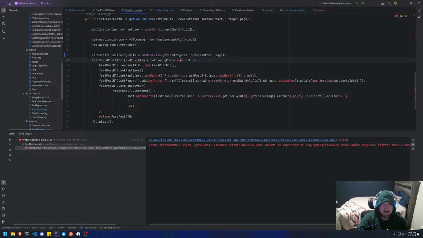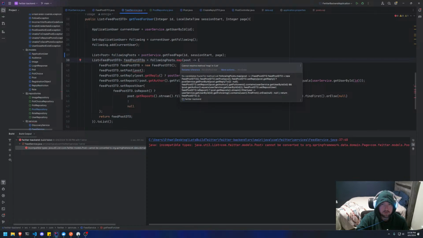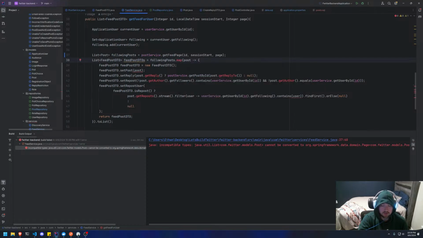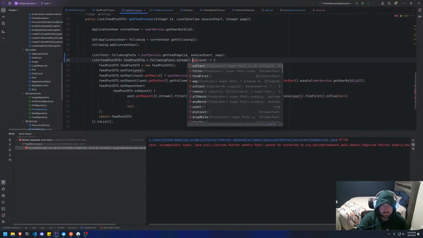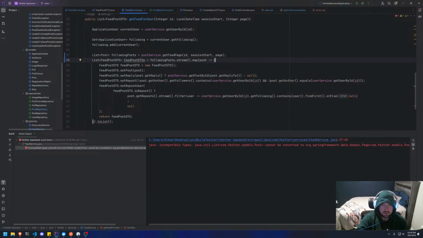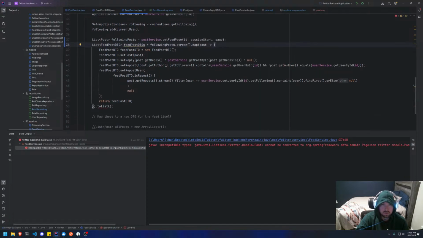Let's see here. Not resolve. We have to say .stream .map. Okay. This should still need to be converted to list, right? Dot collectors dot.